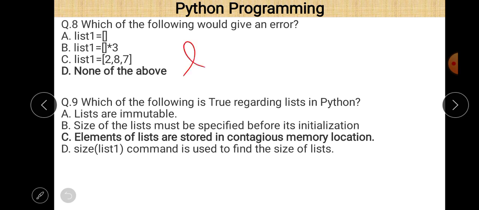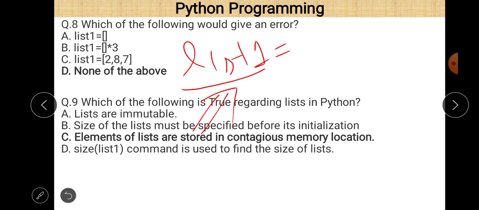You can see the first statement, list 1 is the name of the list. So it follows all the rules regarding the name of an identifier, which says that a name always starts from a letter. It will contain only underscore as a special symbol, and we can also use digits, but a name cannot start with a digit. And no keywords should be used. So all these rules are followed by this name list 1.